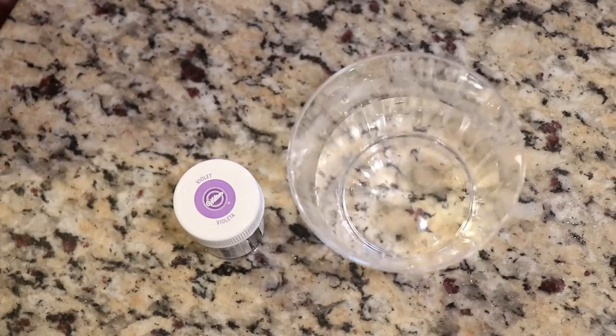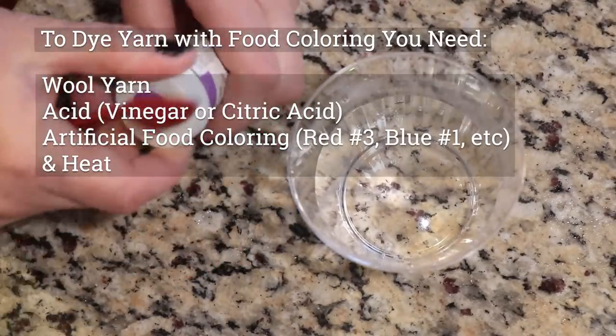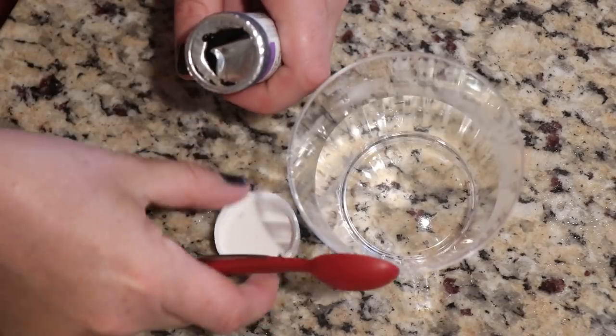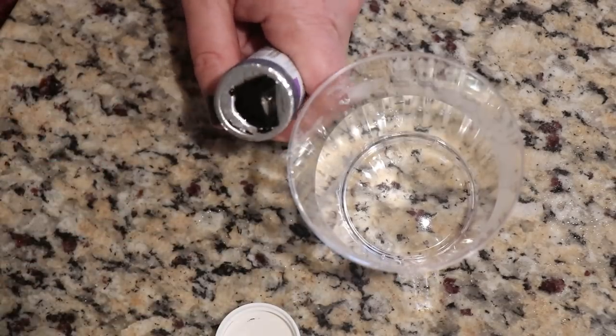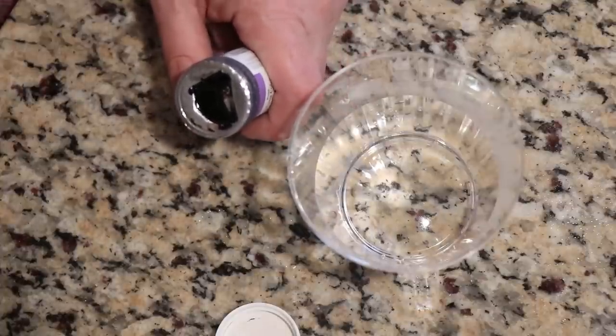This particular colorway and a bunch of others is still available at Knit Picks, so I'm going to order another one in my next order so we can play more with over dyeing a commercially dyed gradient yarn. But I just want to see what happens. Today we are going to dye these cakes with some Wilton's Violet food coloring. This is one of my favorite food colorings to use because it breaks into beautiful colors, and even though it has a blue finish and the center of these yarn cakes is blue already, I just want to see what will happen.